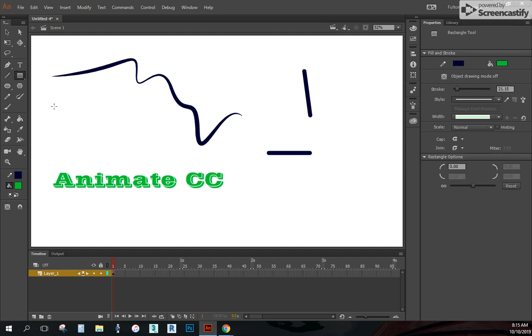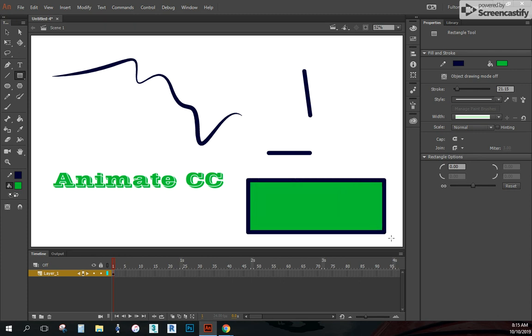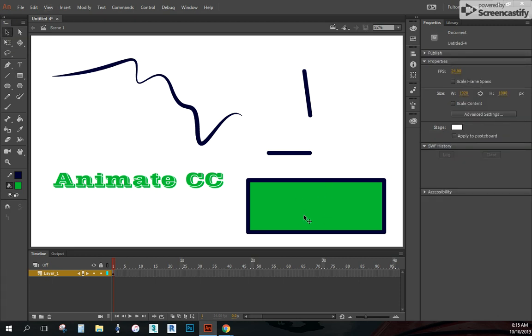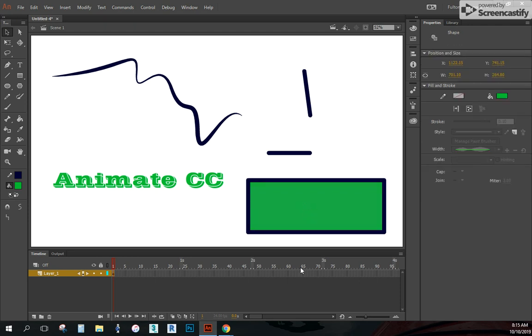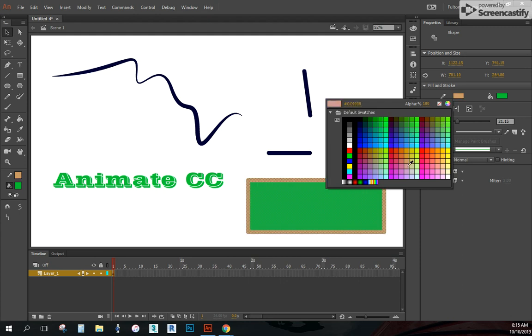Let's look at the rectangle tool. So here you have different options. You can draw out your rectangle. You'll notice that your rectangle has a stroke and a fill. And so to select this, I can grab this right here, but you'll notice it's only going to select the center portion. If I double click, it selects the full thing. And so now I can change each of these settings separately.